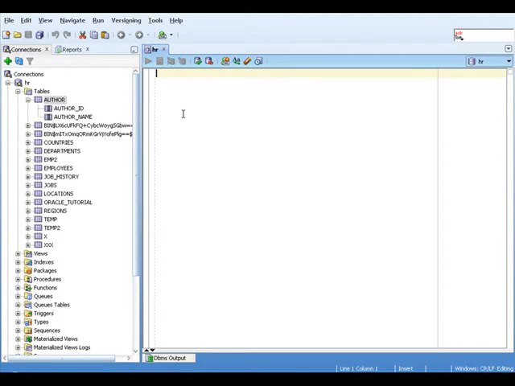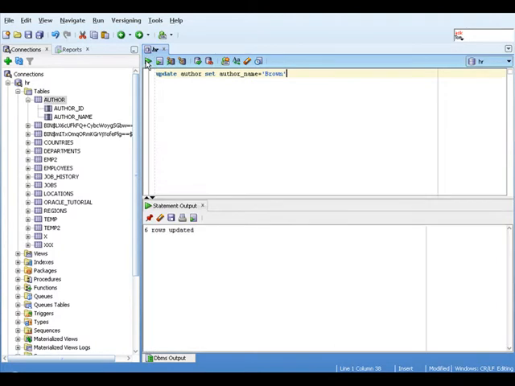In this tutorial, we're going to look at the update statement. And the update statement, as its name implies, modifies existing data in our Oracle database. So the format of the update statement is update, which is the keyword, table name. In this case, we'll use the author table, and then the keyword set, and then the name of the column that we wish to change. So we'll set the author name to be Brown. And if we run that statement, it tells us that six rows are updated.